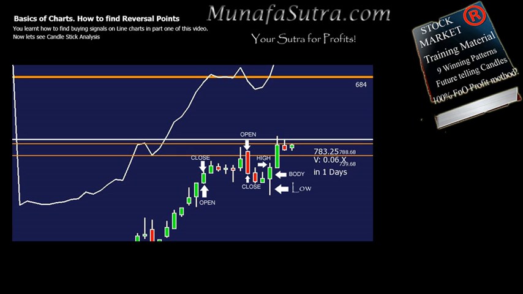Look at these colored bars towards the bottom of the same chart. These green color bars, these red color bars, these are candlesticks. Why are they called candlesticks? Look at the third bar from the right. It's a thick green color body and there's a long high wick on it. Looks exactly like a candle. This is why these are called candlesticks.